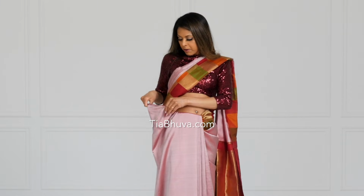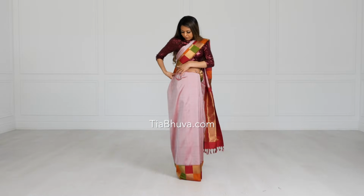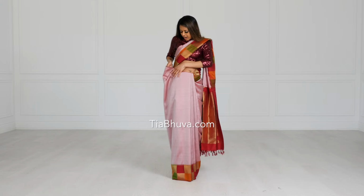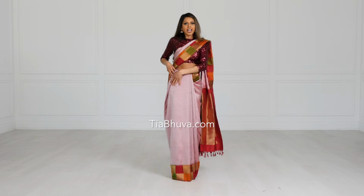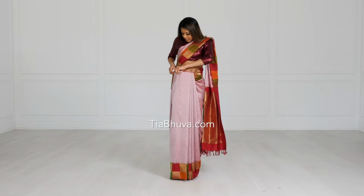And then for this bit of fabric that you have left over, like I showed you before, you don't want this to be non-existent. You don't want it to just go straight into your pleats, because the first pleat is definitely going to open up. You definitely want a little bit of fabric here. You also don't want to fold this back, because when you fold it back, what happens? It pulls on the first pleat. What you want to do is gather it and fold it forward, because even if it's going to move, it's just going to move towards this pleat and give it that extra fabric it needs so it doesn't open up. Then you can nicely and neatly tuck it in here, do a little pull like that so everything tightens up, and then you're good to go.